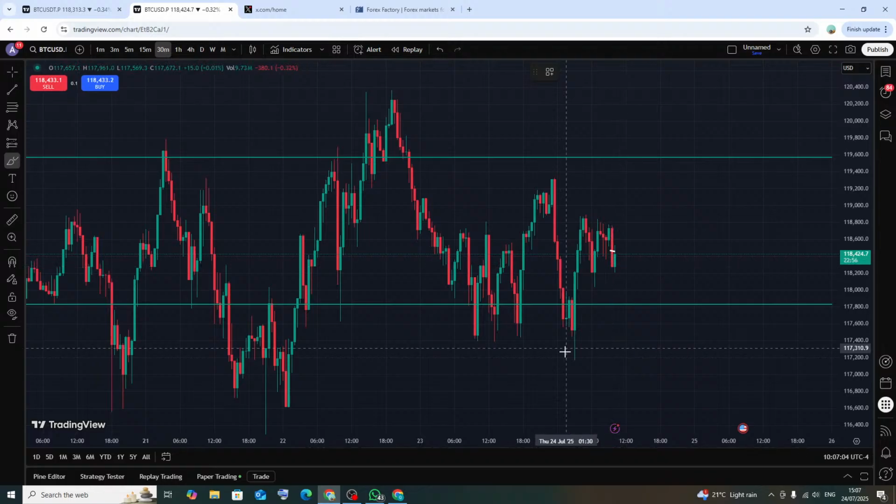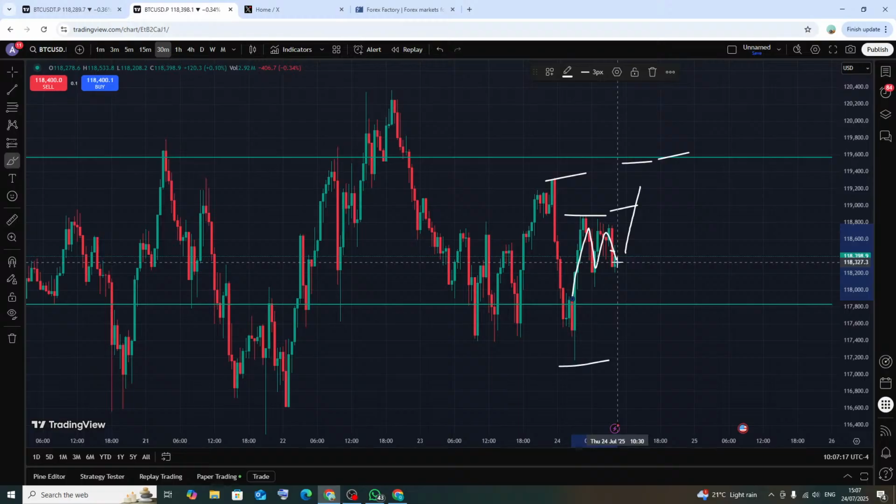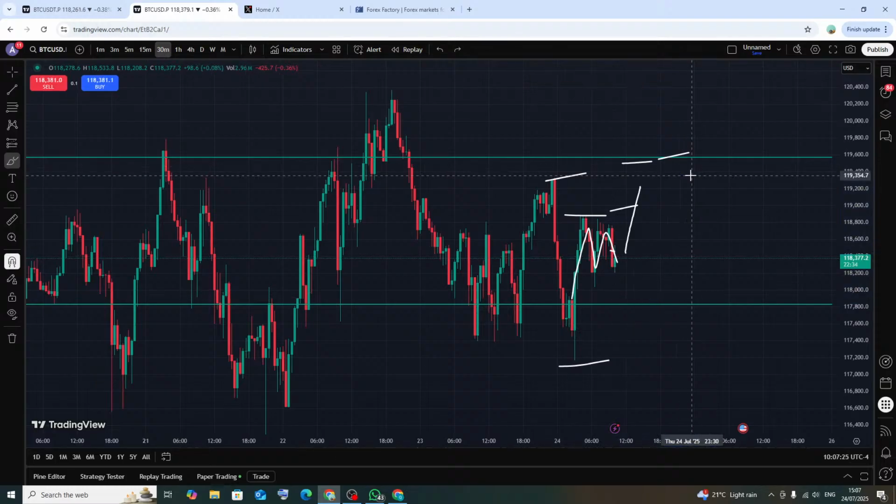30-minute time frame. For example, if this is the local bottom, maybe from here it goes toward the upper side, just for these highs and this area, maybe this high, that area as well. Maybe the way it is forming, slowing down at this range, it could come back down for these lows and this area as well, and then hold this area, then try to be bullish. So the ideal trading environment is not there.